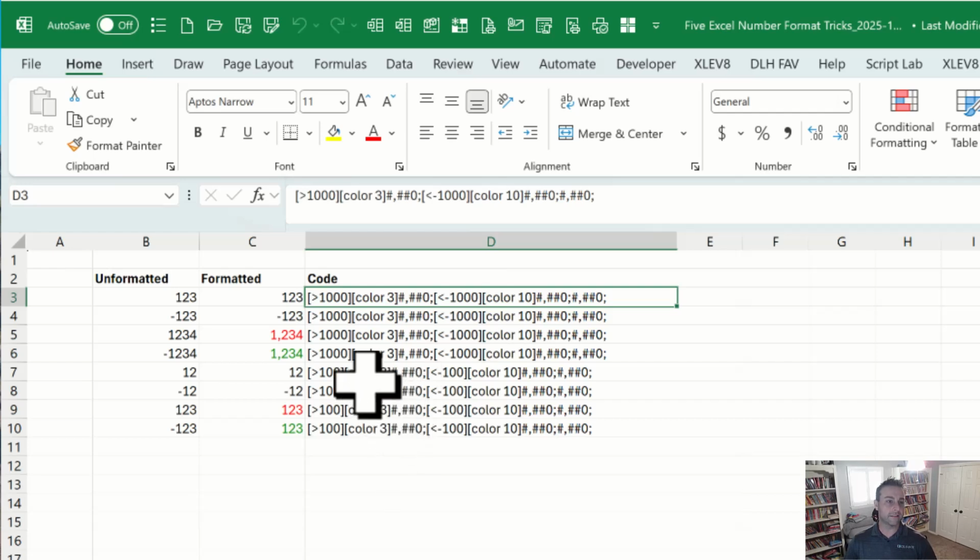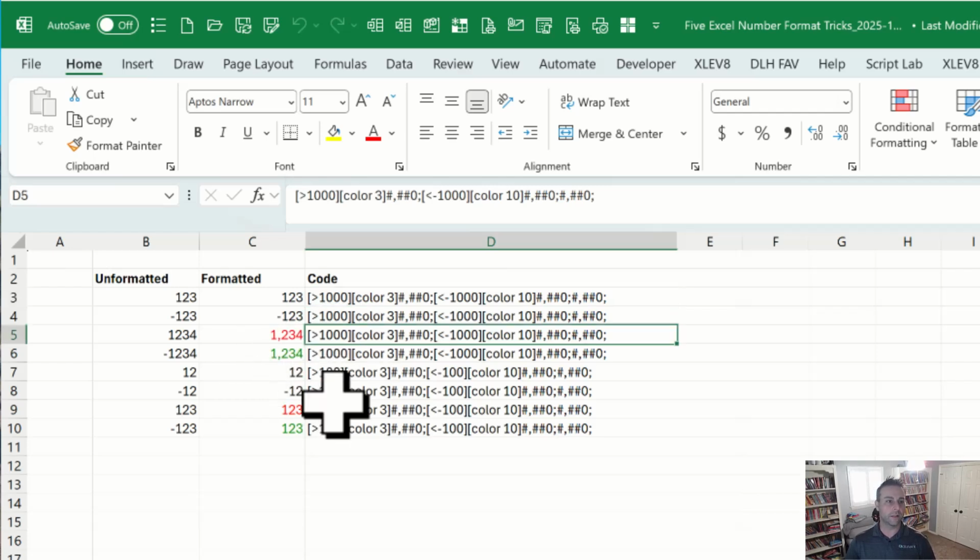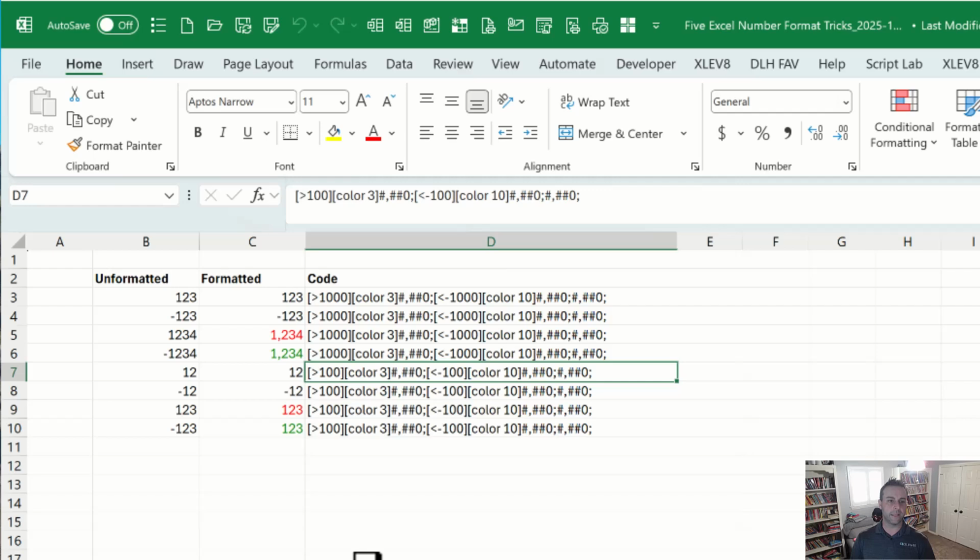Well, in this case, it's not over 1,000, and it's not less than negative 1,000, so it's really just left to pretty basic formatting. But then when we get over to this one, it is, because it's over 1,000, or it's under. So we're applying those colors, as well as all the other formatting, like the placement, the comma for thousands, etc. And then down below, we've done the same thing, but we've made a different condition for just 3 digits for 100 or less than a negative 100. So you can do some pretty basic conditions with this.